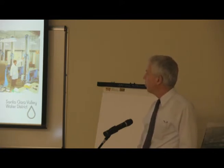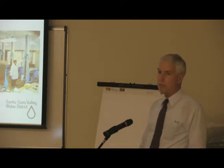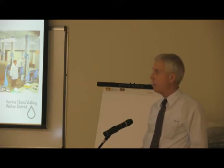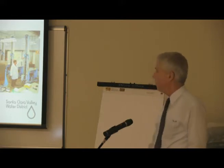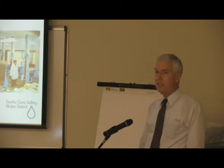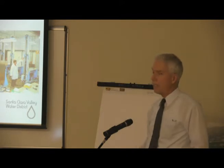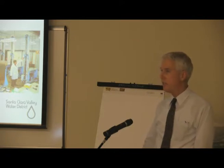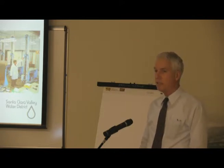Because this plant has to be 24/7, 365, we're the only source of water all the way down the West Pipeline to Palo Alto. I thought we had the West Pipeline map in here, but we can't afford to be out of water, so we're adding backup generation to be sure that we can provide high-quality water even through a PG&E power outage of up to 72 hours, which turned out in the last 10 years there's been a total of 2 hours of outage from PG&E the whole 10 years.